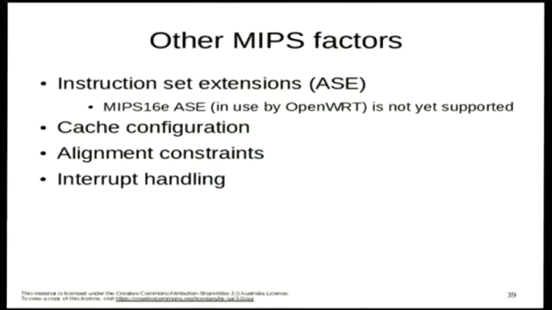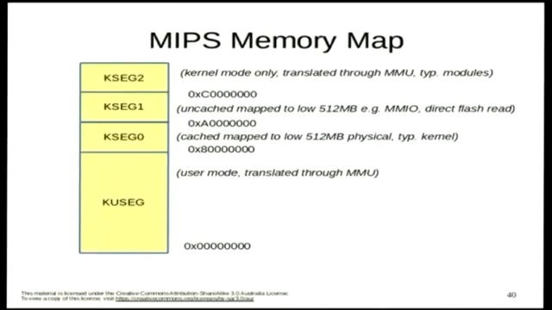So cache configuration is another interesting one, and I'll get onto that in a second. And alignment, so as you saw before, everything has to be 32-bit. So you need to just remember that all the instructions line up properly. If you're looking at MIPS, particularly if you're looking at, say, a bootloader or bare metal, you've got to pay a bit more attention to the memory map because Linux isn't there to sort of hold your hand with that.